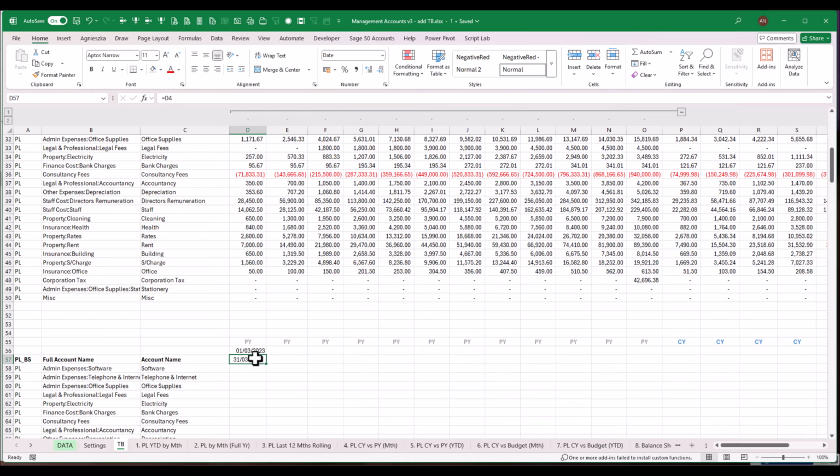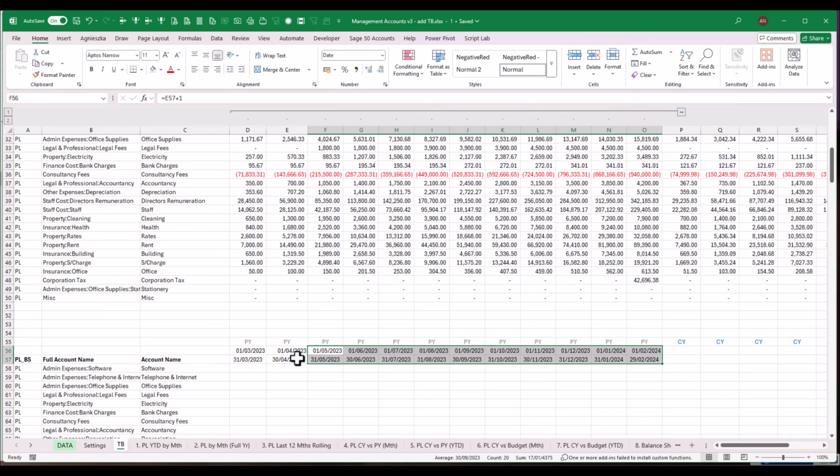So I just want month ends, month dates. So this will be +1, and this can be copied. So this works, because now I don't want year-to-date P&Ls. I want just monthly P&Ls. That's what I'm doing. Will it work here? Yes. And now I can copy this formula.